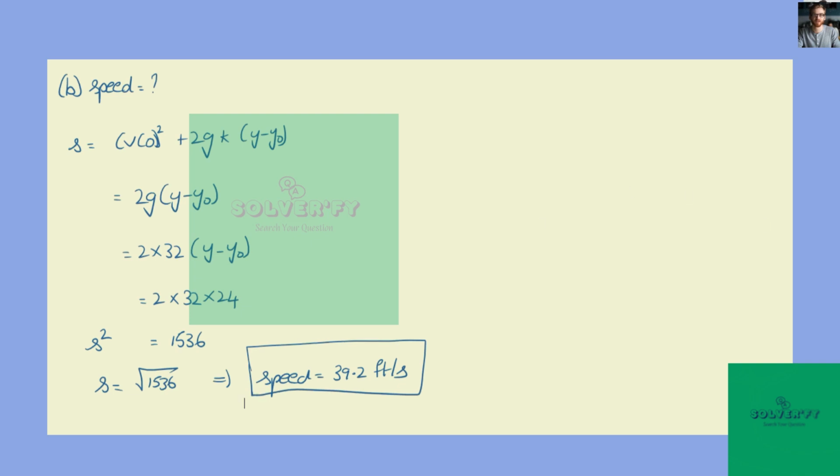Moving on, the third subdivision is to find what happens if we have only 5 feet height. We assumed that we were 6 feet in height, so what happens if the man is 5 feet tall? Then the height will be changed to 30 minus 5, that is going to be 25 feet. Therefore, speed will be changed, which is going to be the square root of 2 multiplied by g multiplied by 25, where before we had 24.